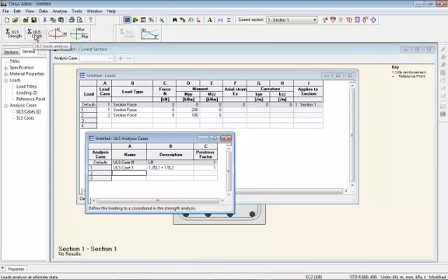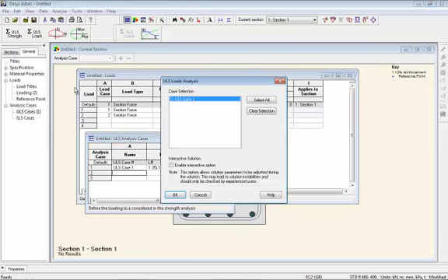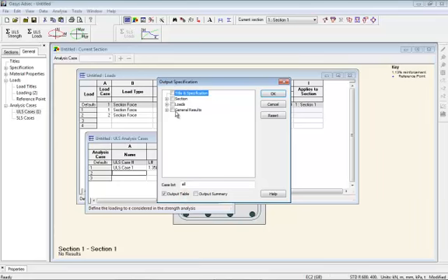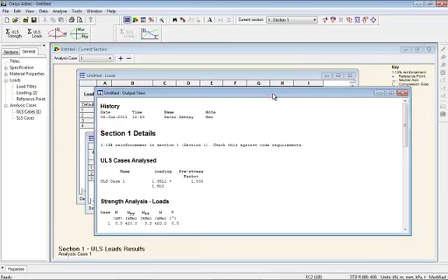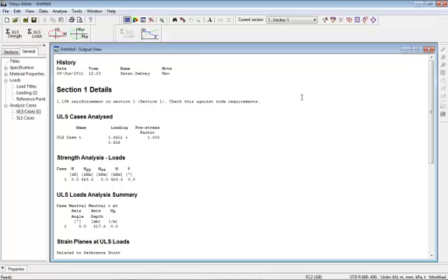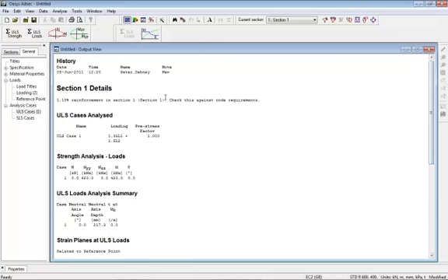Now these are similar, except that ULS loads analyze the section for the given loads, and ULS strength calculates how strong the section is. Let's look at the results. I'm not getting an error message, I'm not getting a message that says no solution found.